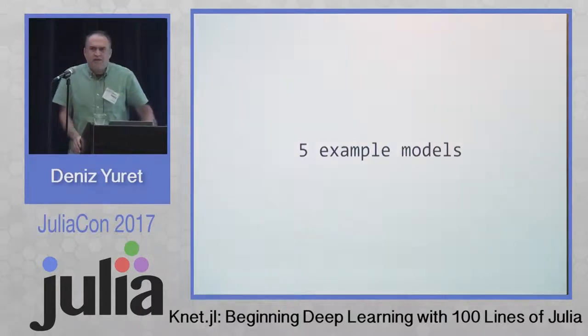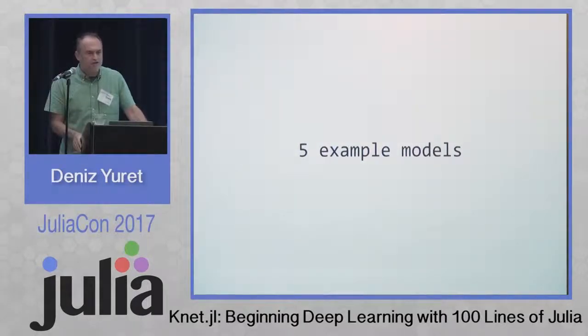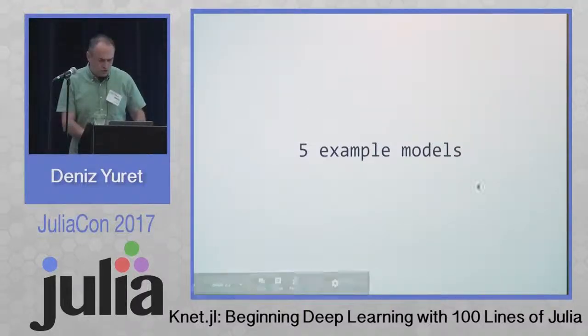Okay, the subtitle of my talk is an introduction to deep learning in 100 lines of Julia. So it's not an exaggeration. In 100 lines, in these 5 examples, I actually implement linear regression, softmax regression, multi-layer perceptrons, convolutional networks, and recurrent networks. But I'm going to skip over it, partly because they've been covered in other talks. I just want to show you one example.